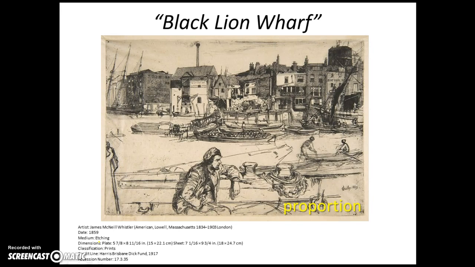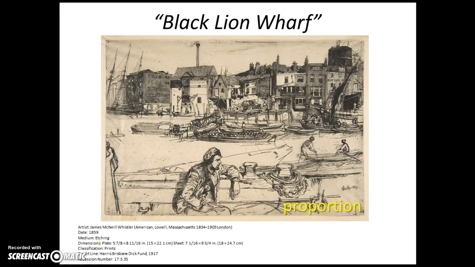You can get incredible detail depending on the size of the engraving needle you have, and you can also make many prints. So artists can sell their work. It's much more profitable if you can create replicas as opposed to just selling an original. So there's a practical reason behind it as well.